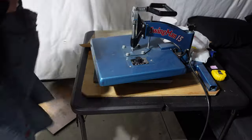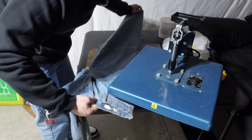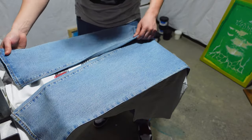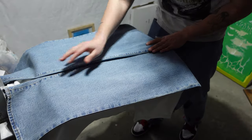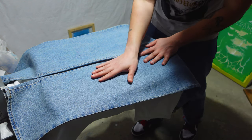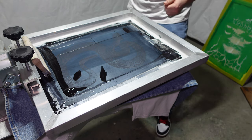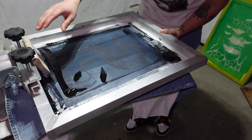Now let's print on the jeans. I'm gonna heat press them before I actually print on them, just to make sure they're perfectly flat — we just wanna double and triple check there won't be any wrinkles to print over. I'm setting it to 300. I already heat pressed them and they're all super flat. We're gonna be printing on both legs so I'm just gonna lay them one next to the other. I kinda want the main part of the snake to be on the right leg a little bit more. Since there is a big seam right here it's gonna be a little tricky — I'm gonna wiggle my squeegee a lot. This could be a disaster. I used some basing adhesive to stick the pants onto the pallet so they won't move.